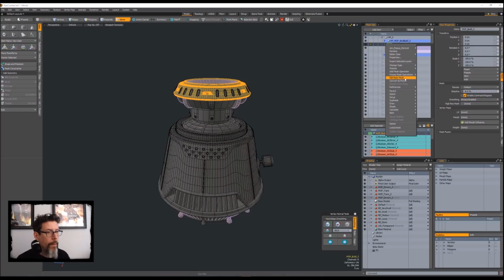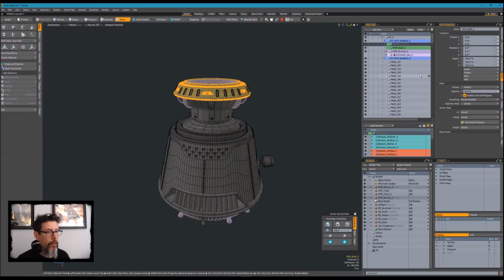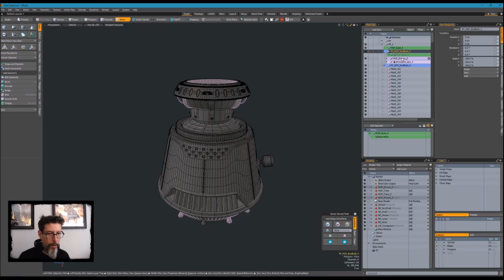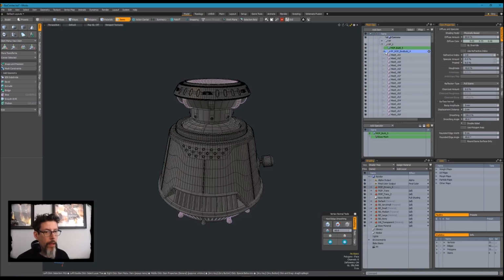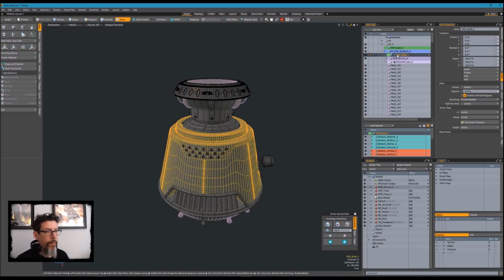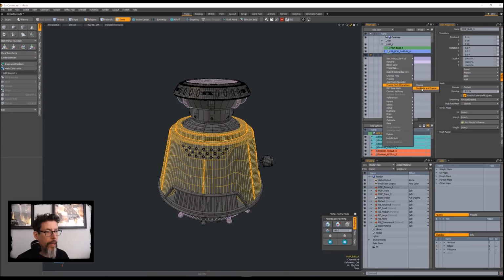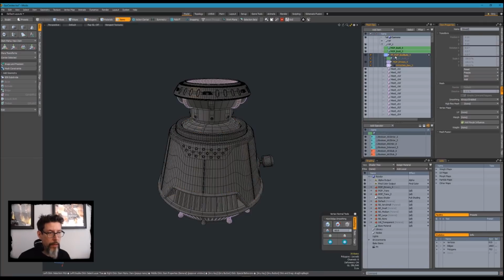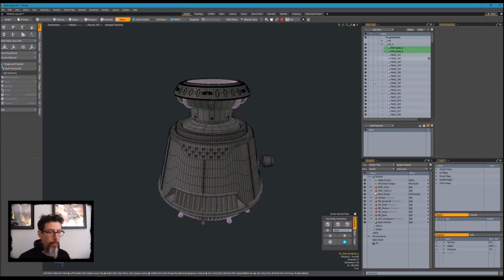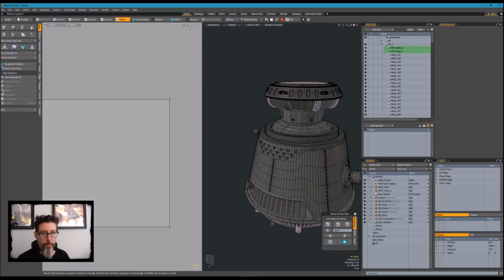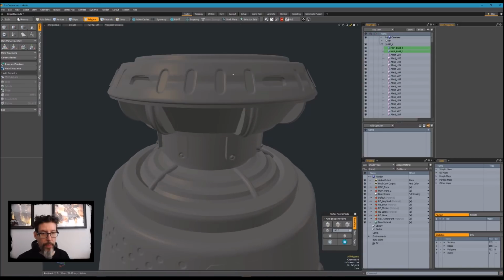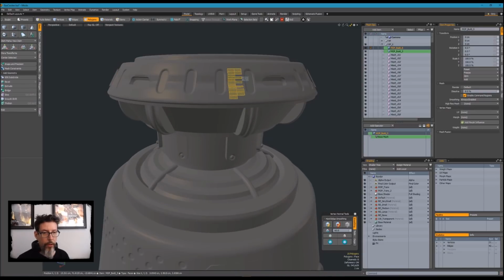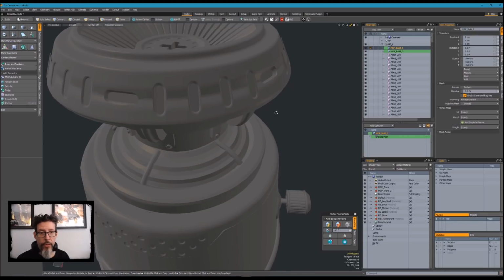So I'm going to right click this, hit duplicate and freeze, and that gives me a pure mesh item that I can just throw out here into the root folder. Then delete this. Then burrow in here, choose that green item again, dupe and freeze, pull that out here, and delete this. Now that gives me just straight up mesh items that can be manipulated if I want to or anything else. They're no longer procedural, basically.